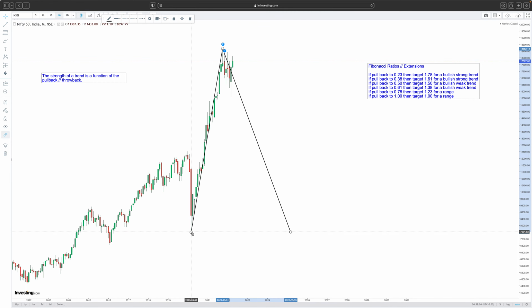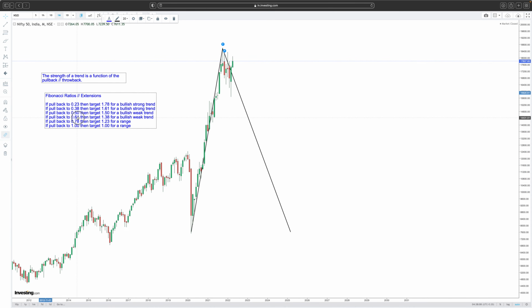Then clearly we will see that this is in the Fibonacci 1 range. And here what is the trade plan? The trade plan is that a security that can create a double bottom could also in theory create a double top. Alright.